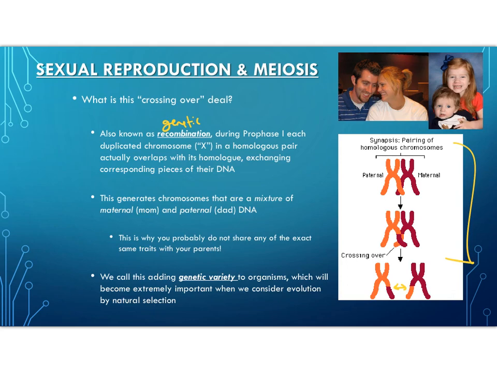So what's the point we're making here? This is why you are not identical, probably, unless you are twins, to your parents or your siblings, because you are getting some new, unique, kind of shuffled up mix of the genetic material thanks to genetic recombination or crossing over. Now, we call this genetic variety or genetic variation that occurs in sexual reproduction, and it's really important. Variety in organisms or variety in populations allows for evolution by natural selection. And we'll talk about evolution more later this year, but it is really important that we have this variety.